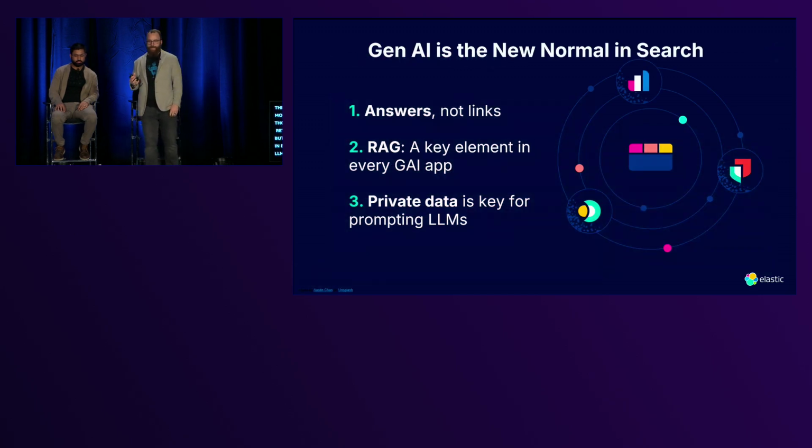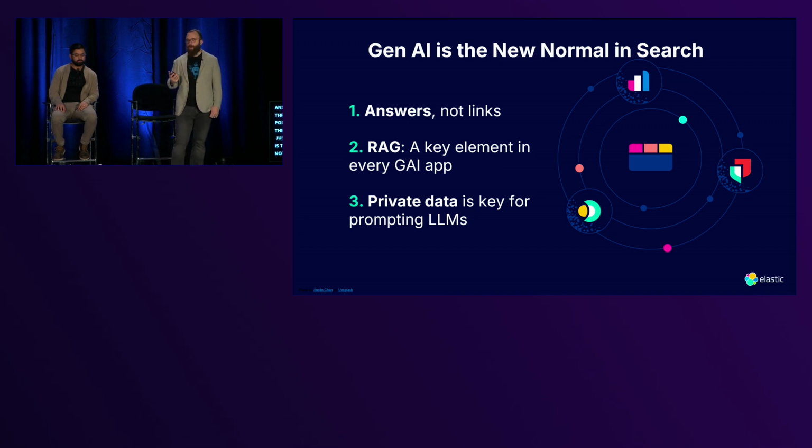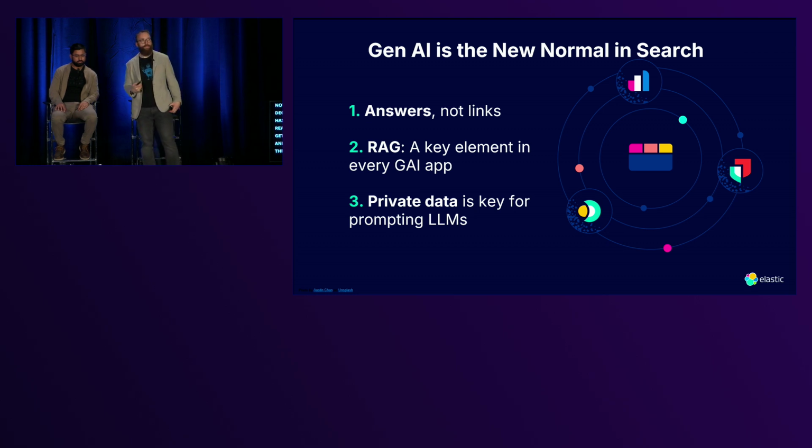There are really three key points that we're focused on these days. Just like the Stack Overflow example, we're after answers, not just links anymore. For decades, since Google's been around and before, we've all just been used to getting a pile of links, and then you have to dig through and find the answer yourself. It's great that you got a pile of links instead of a book, but it's still work. What we want to do these days is provide direct answers to cut down on the time to get the answers. We believe that RAG is a key element in almost every modern generative application these days.